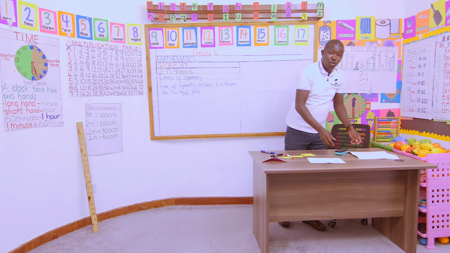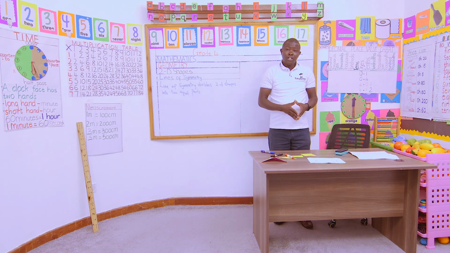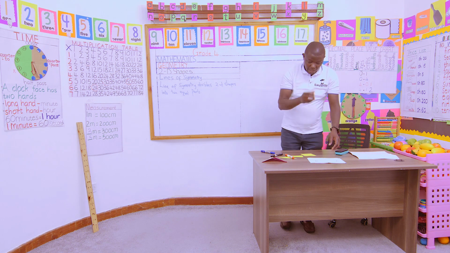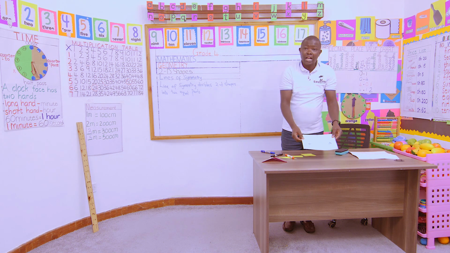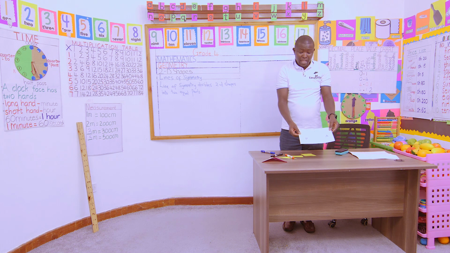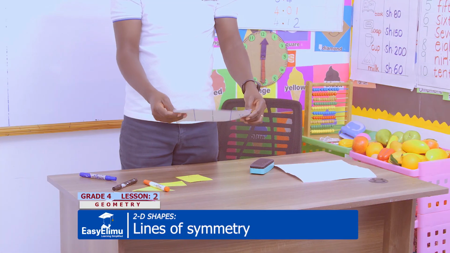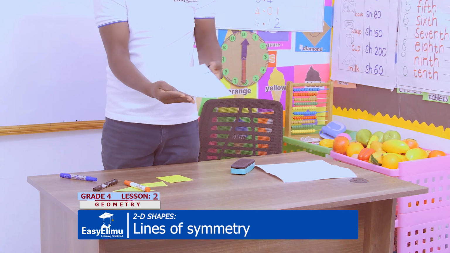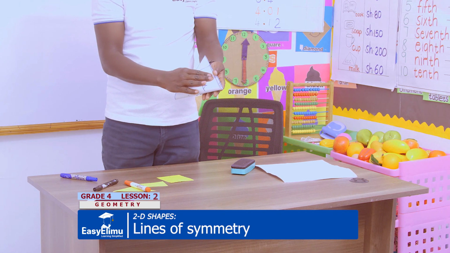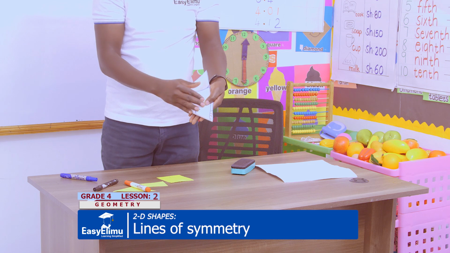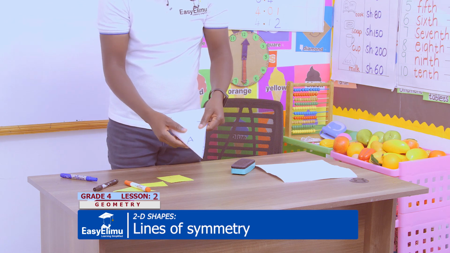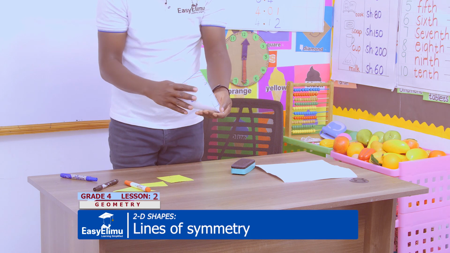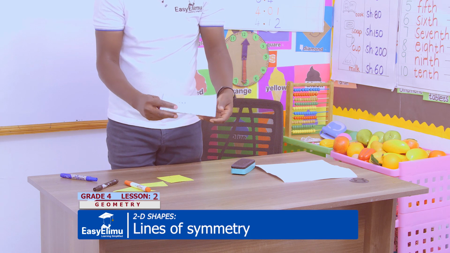Now, can you try to fold the one you have on your table so that you can have a 2D shape? Now, look up here. Before we go to the square, I can also fold this one in another way to see whether I will get it. Maybe I join this part and this part to see whether they can also be equal. It cannot be equal because it is giving me something different. So I cannot have another line here.